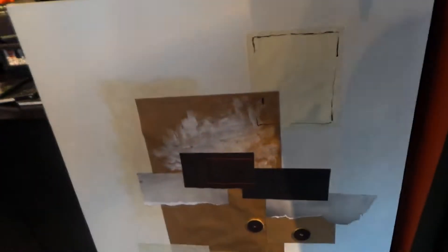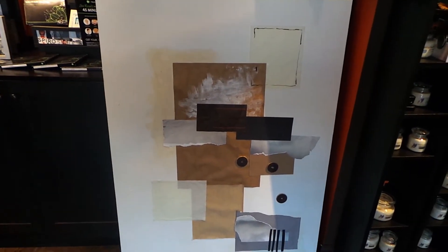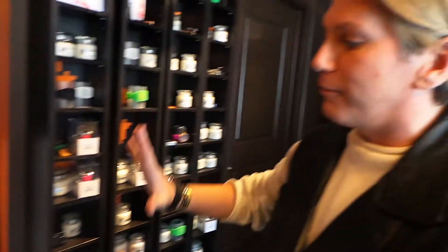So now we're going to go over to the wall and check out Spiro's husband's collage. This was done for a client's house, and I'm waiting for her to pick it up. My husband — he's a magician of arranging paperwork, I call it. And those are some other pieces that he's done as well.